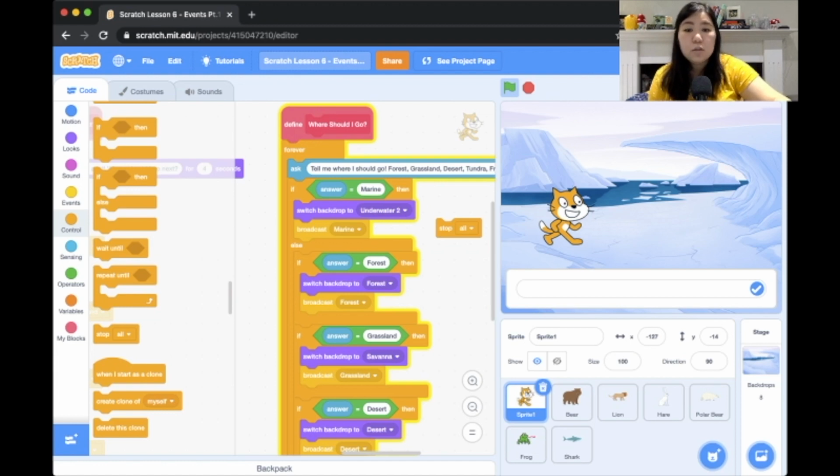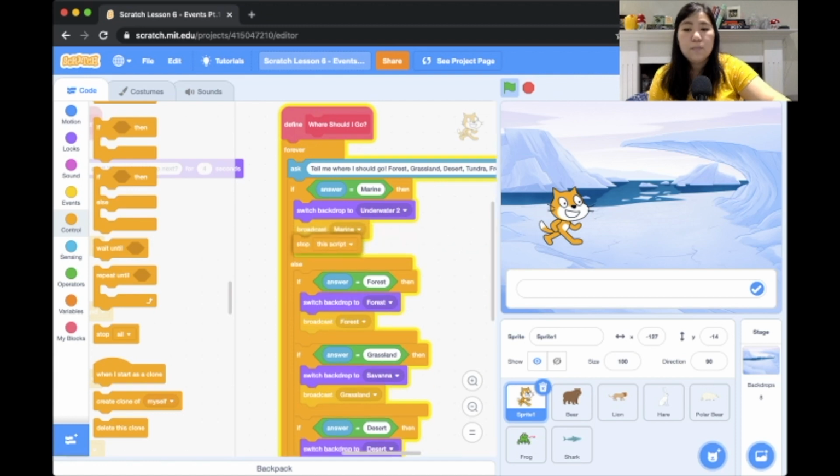But what I want to do is just stop the code that is used to rotate and ask my question over and over again. So what I'm going to do is I'm going to stop this script and I'm going to put that underneath, after I switch the backdrop and go to the marine and broadcast that marine message. I'm going to stop this script, so this loop.